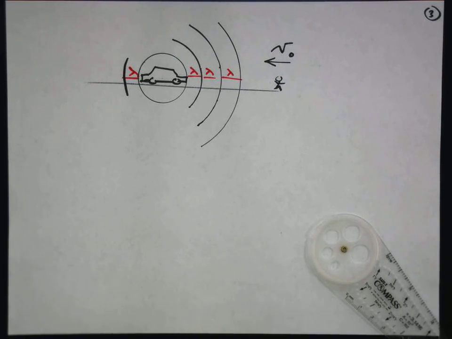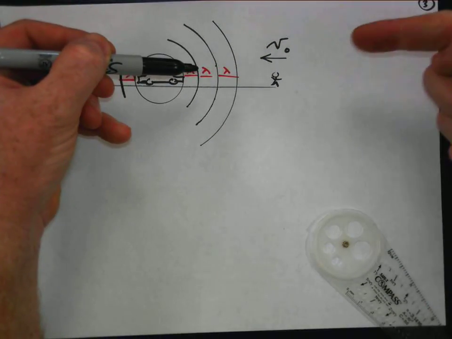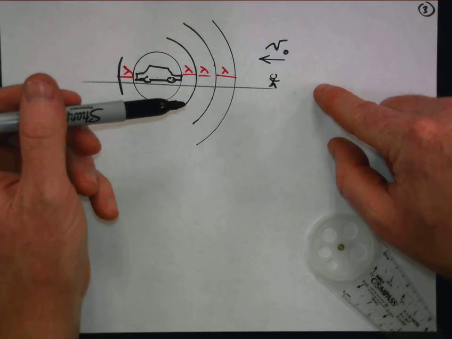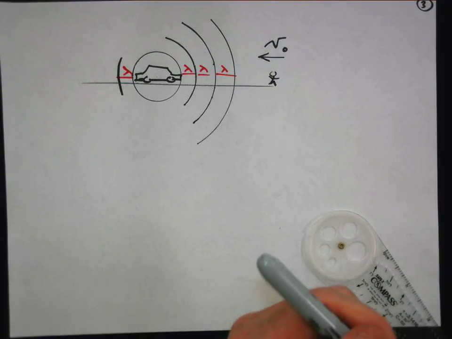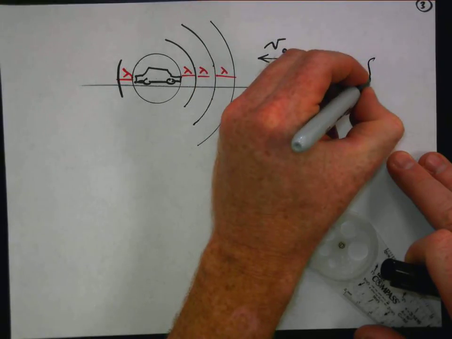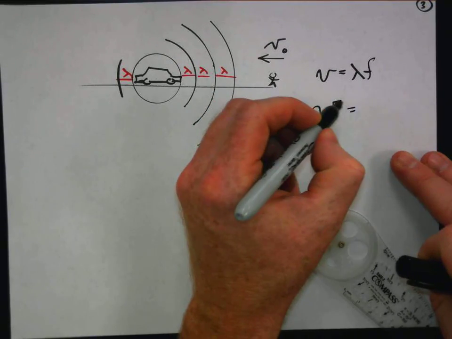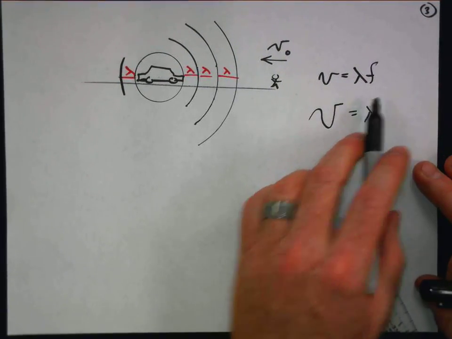To the observer that is moving toward the source, the sound waves seem to have a higher velocity. So the waves themselves have a speed this way toward the observer. The observer has a speed that way. So to the observer, those waves seem to be going faster than normal. So with a higher velocity, but they have the same wavelength. So again, we're back to this relationship. Okay, but they have, according to this person, a bigger velocity, but the same wavelength. So to accomplish that, what must happen to the frequency this observer detects?